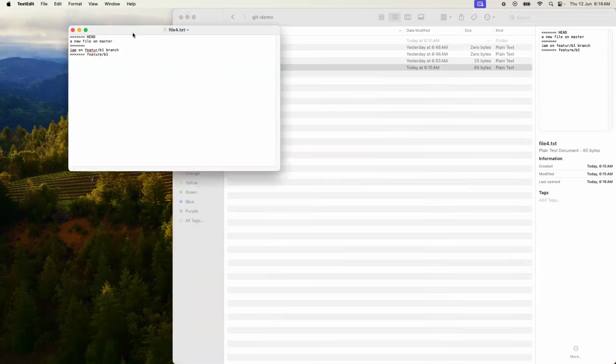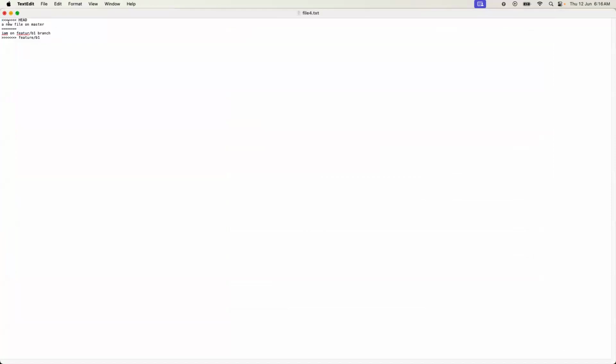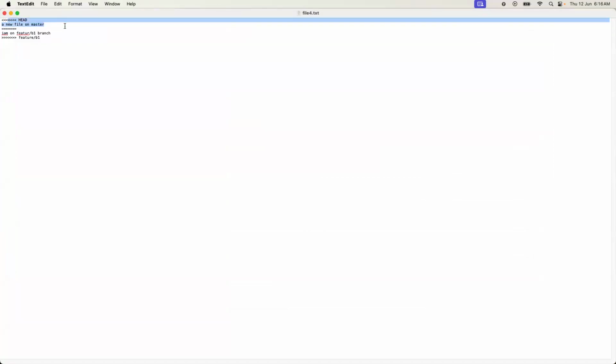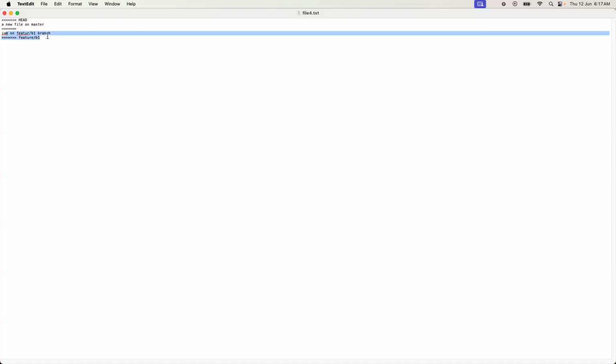If you open the editor, you can see this line is under HEAD. HEAD indicates the current branch, the master branch changes will be under HEAD pointer. And the other branch changes you can see like this. So you have to edit this file, deciding what changes should go in here. You are the owner of this file, so you should make changes on what should go into this file. Edit the file like how you want it to be, right?